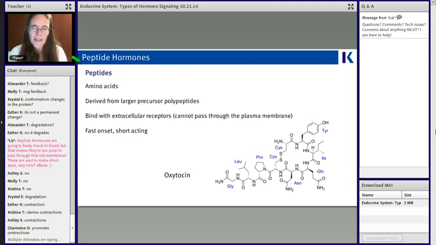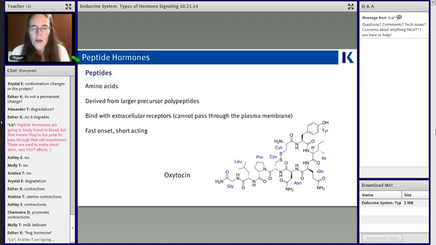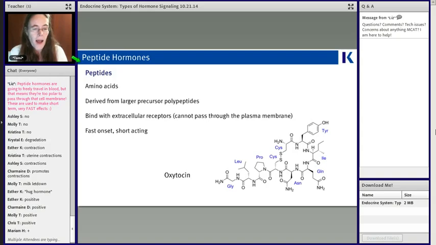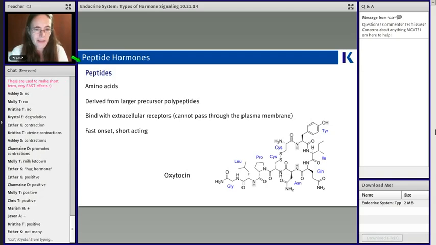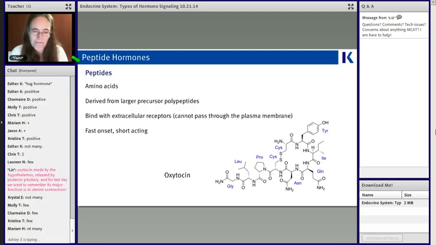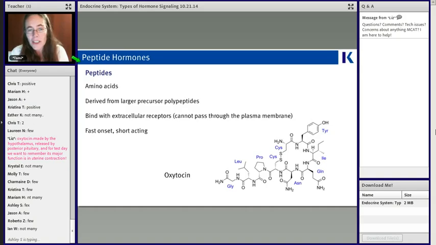And let's think about this for a second. What type of feedback system is this? Because you guys mentioned feedback. What type of feedback system is this? Positive feedback. How many positive feedback systems do we have in our body? Lots or very few? Not many at all. Oxytocin is the one that we need to know. Pretty much everything else is negative feedback that we need to know for the MCAT. But this is the positive feedback we need to know.